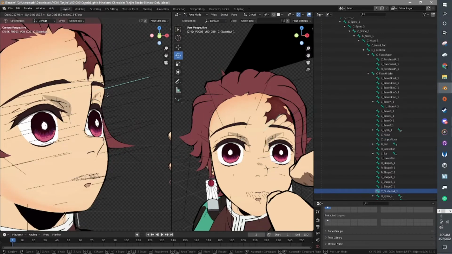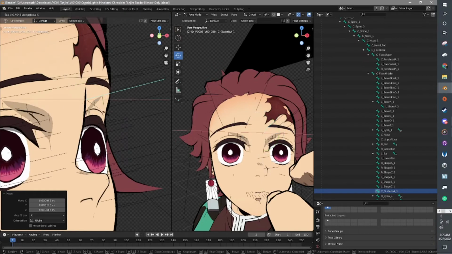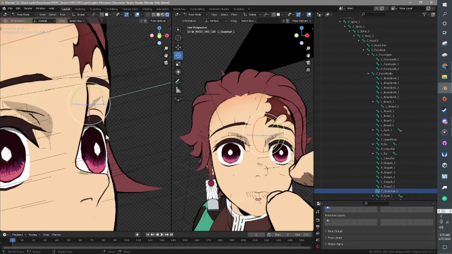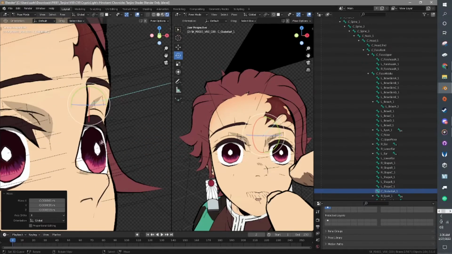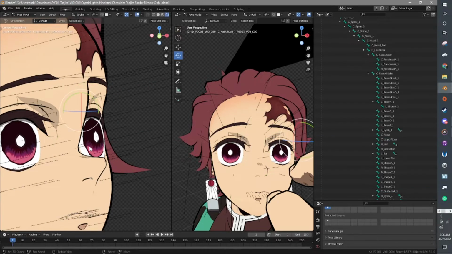We have the other forehead bone. I'm going to move that. Outline the forehead. Move that a little bit more forward.